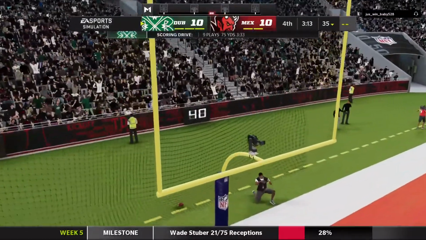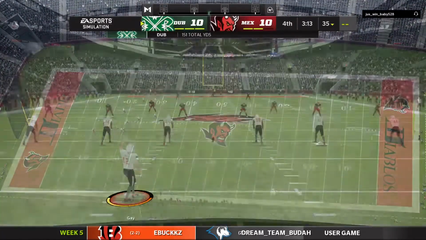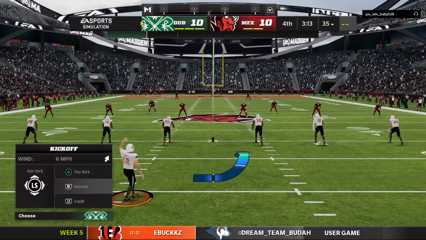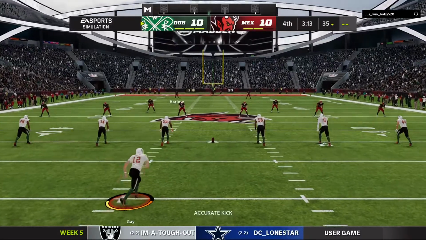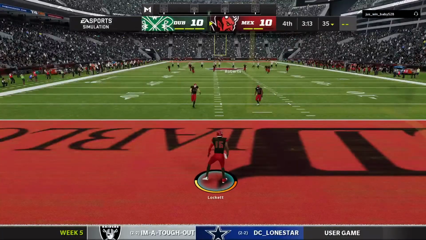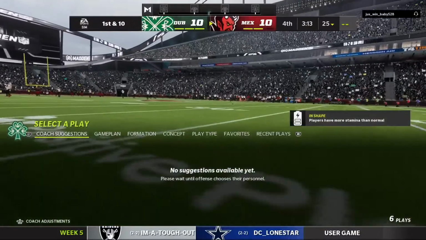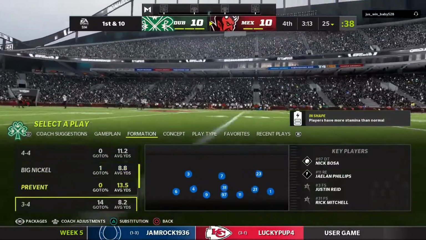Don't forget the extra point. It's up and good, and we are tied here in the 4th quarter. All level now at 10 apiece as the kick's away. And that'll carry over the back line of the end zone for a touchback.